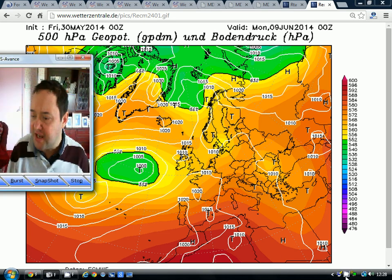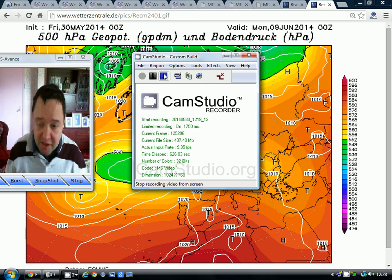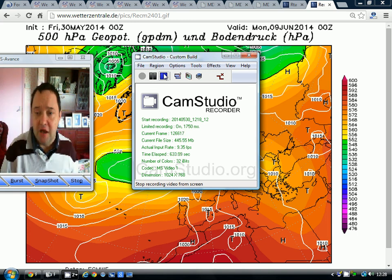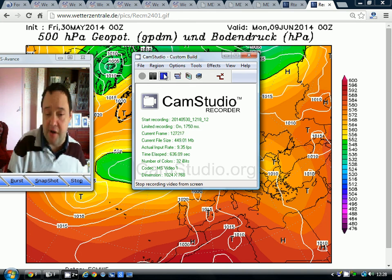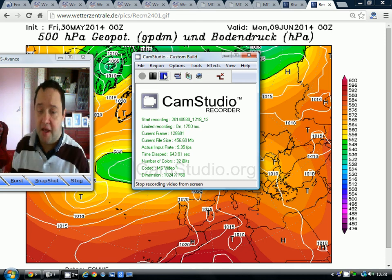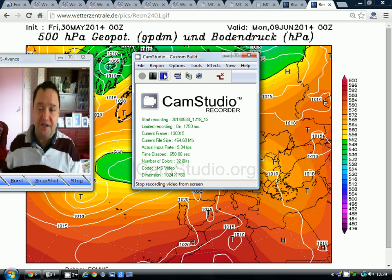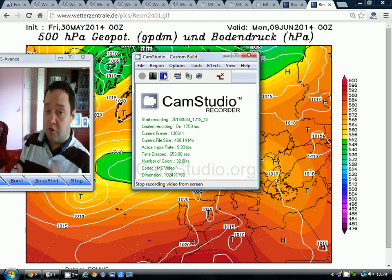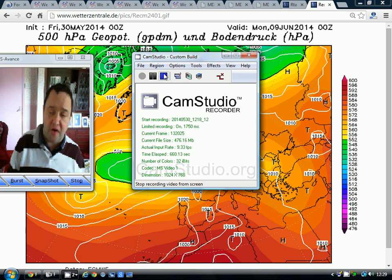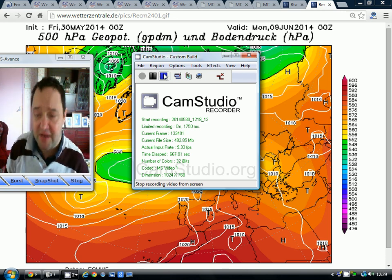So it's a difficult one to call again for June. I think we're probably looking at an unsettled month, but it's not going to be a complete disaster — we will get some drier spells. GFS is definitely hinting at that for the second week of the month, going up towards the middle of the month. But then maybe things deteriorating again through the second half. I wouldn't expect anything particularly prolonged and fine through June. It'll be a case of a day or two of decent-ish weather, then probably deteriorating again. The high pressure up to the northeast is close, but the models are struggling with this — but that's what I think we're facing: an unsettled June.